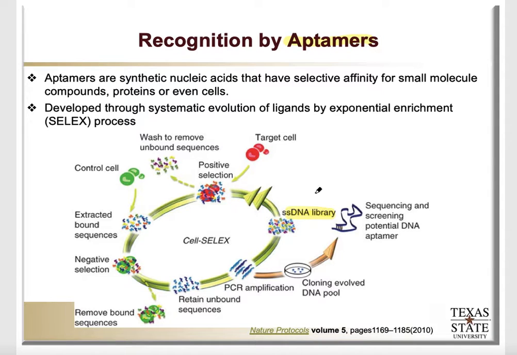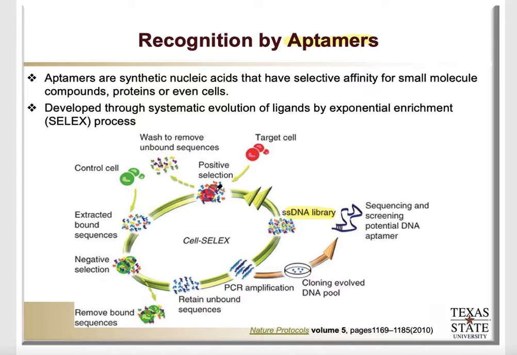But the middle part of them, which is the important part, is going to be just random sequences. And so basically what it means is that we have a bunch of different nucleic acid strands with different sequences that nobody really knows what their sequence is yet. It's just random. From there, what we're going to do is combine that mixture of nucleic acids together with our target. And again, that target could be a cell, or it could be a small molecule, or it could be a protein. We're going to allow them to interact.